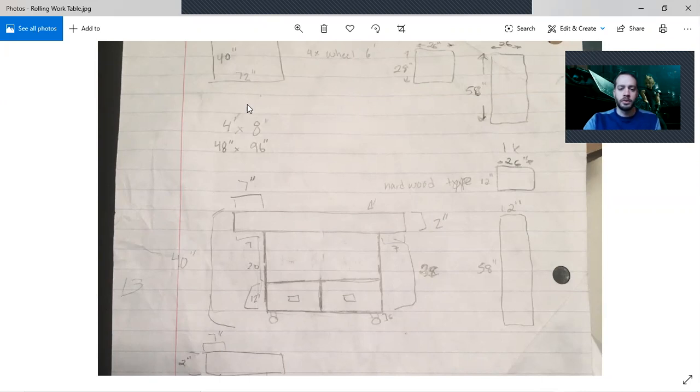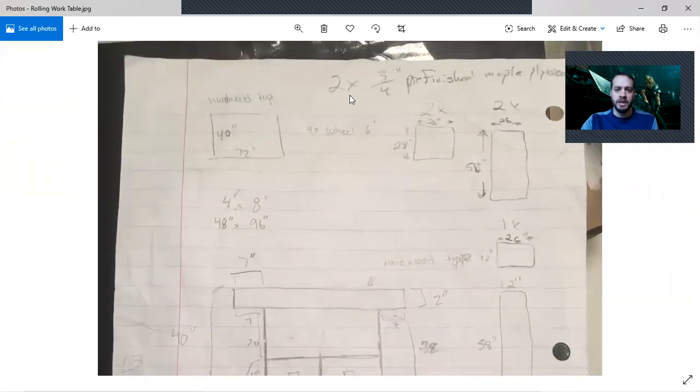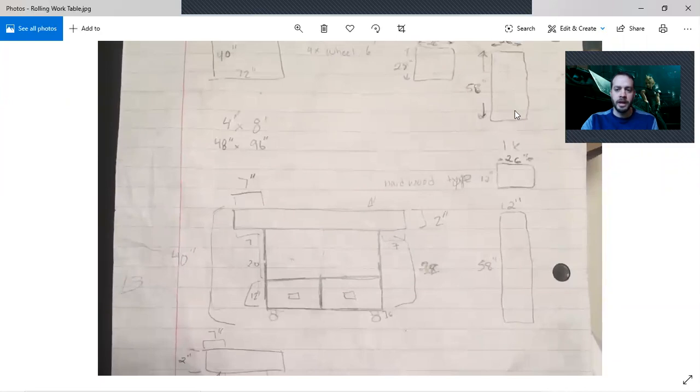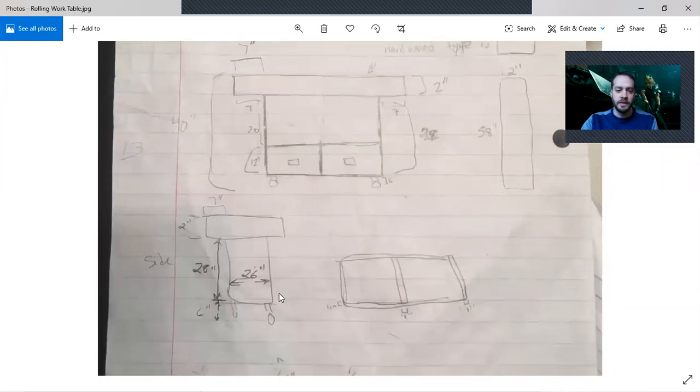From there, we're going to create basically a large cabinet underneath that we'll be able to put, not 6-inch casters, but 4 4-inch casters on. I'm hoping to keep this to 2 pieces of 3/4 inch pre-finished maple plywood. That also means I'm probably going to have to take down the depth of this cabinet that they had designed to 23 3/4 inches, just so I can get 2 sheets of that depth out of 1 sheet of plywood.